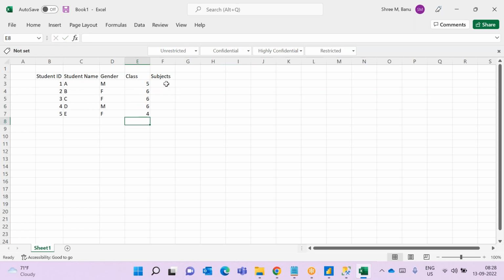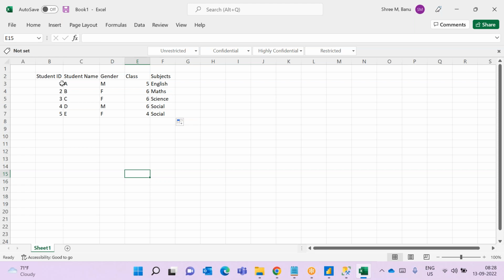And subjects maybe like English, math, then science, social. So this is just a common table, a sample table we have.